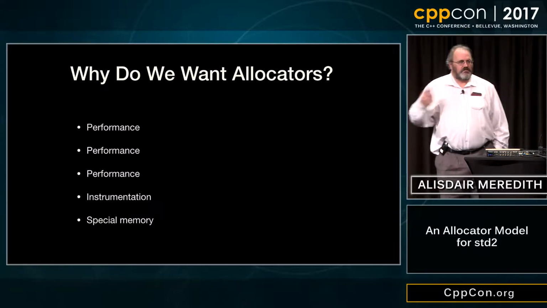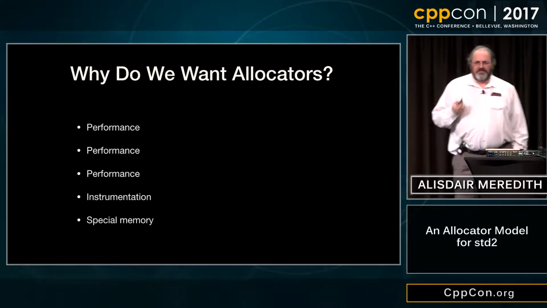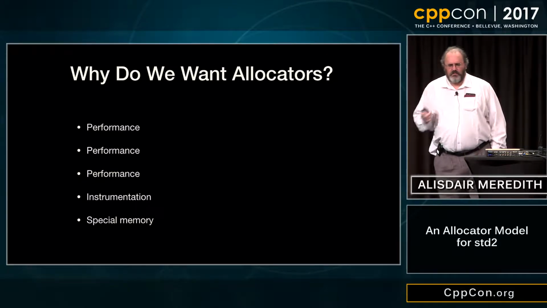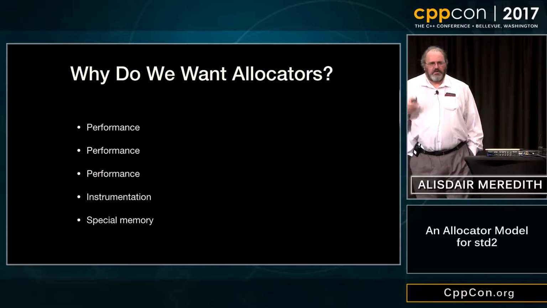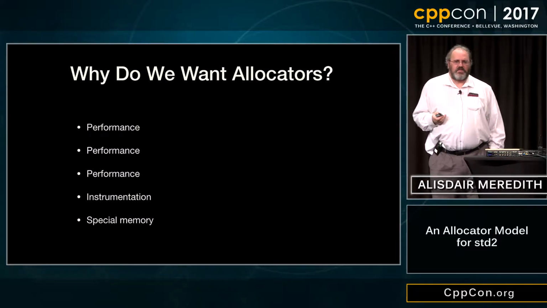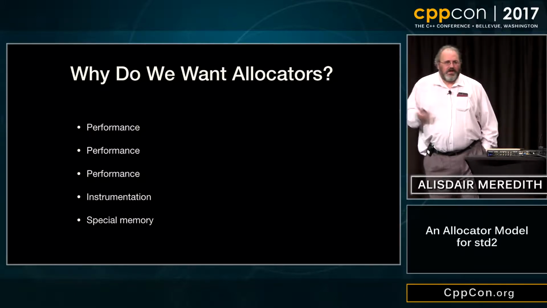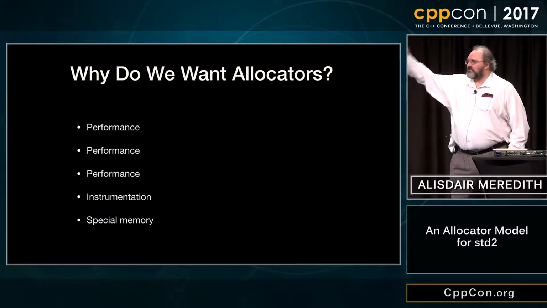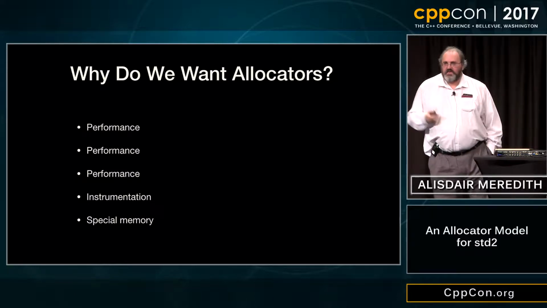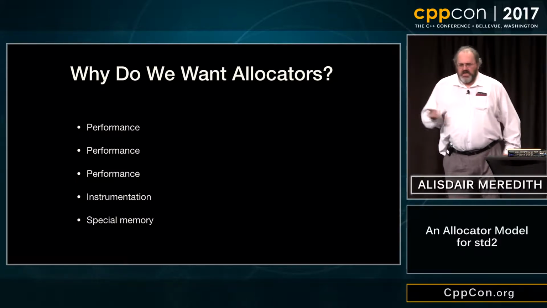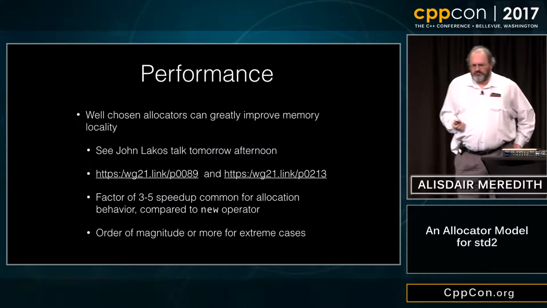From talking to folks who've actually tried working in this domain, this seems to be the key driving factor. It's actually not what I tend to use them for so much at work. I tend to use my fourth option here, instrumentation. Being able to enrich the information you have with an allocator query on its usage has been very beneficial for us, but I'm an outlier. Performance is the main reason this whole talk was created in the first place. A final note on things people sometimes want to use allocators for is special memory access. I've got a slide about that coming up shortly.